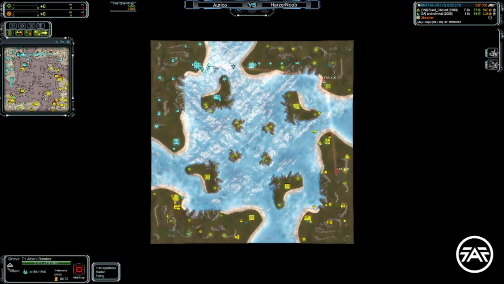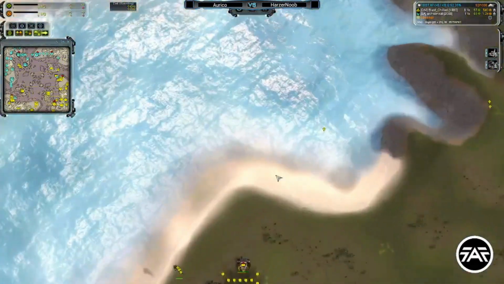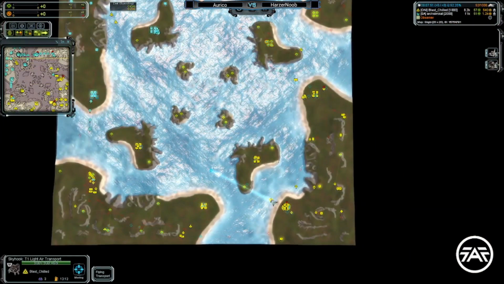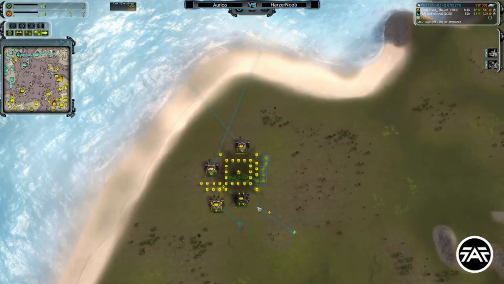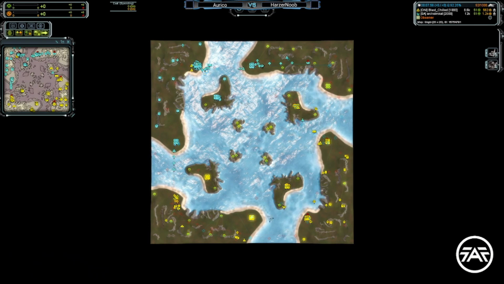And now he is loading a transport, so he's going to be trying to expand. He is catching up in terms of max count, but he was behind for a long time. That's risky, I guess, with his transport. He only loaded like 3 engineers. It would be nice to at least have 4.